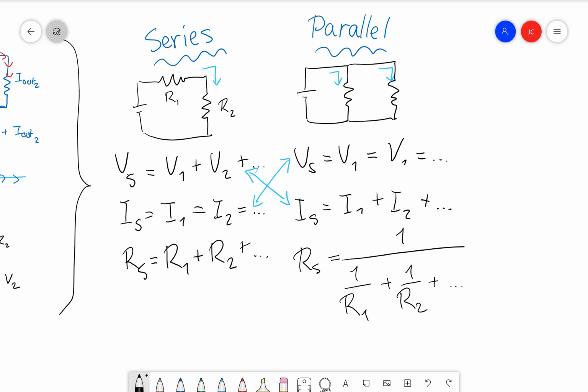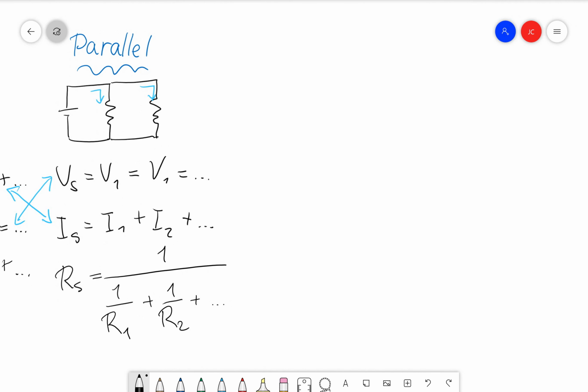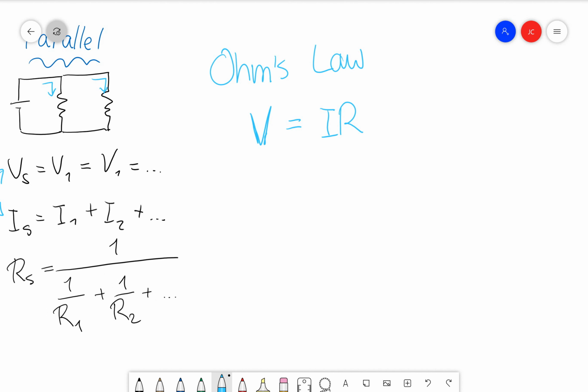There's 2 other equations that are not connected directly to these that I'm going to include. The first one is something called Ohm's law, which you may have heard of. Ohm's law is this relationship between voltage, current, and resistance. And it says that voltage equals current times resistance. You're going to see pretty well every rearrangement under the sun of this when you're solving for maybe current or maybe resistance or maybe voltage.